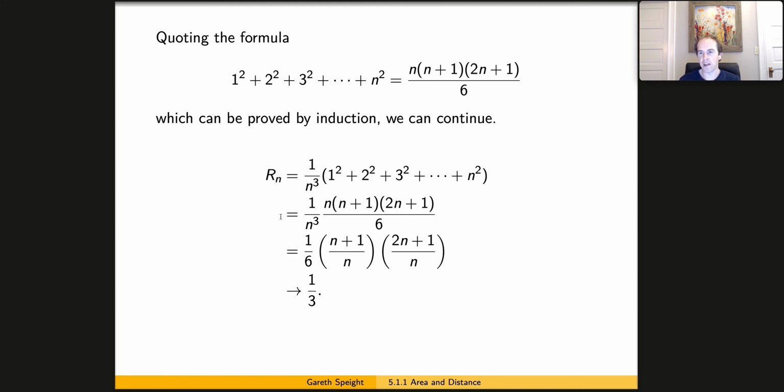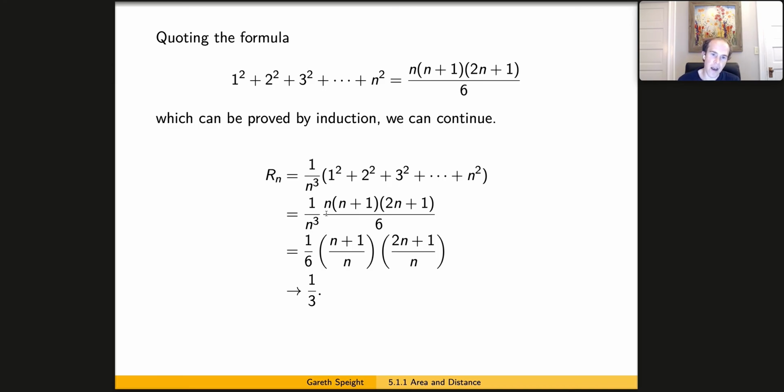And now we want to try to find the limit of this, because the second part of the question asks us to find the limit of Rn. So on the top, what do we have? If we were to multiply out all the terms, which I don't want to do right now, but which you could, we have a polynomial of degree 3. We would get 2n cubed, and then some other stuff, a polynomial of degree 3. On the bottom, we have n cubed, which is also of degree 3. So we are hopefully looking for a limit.